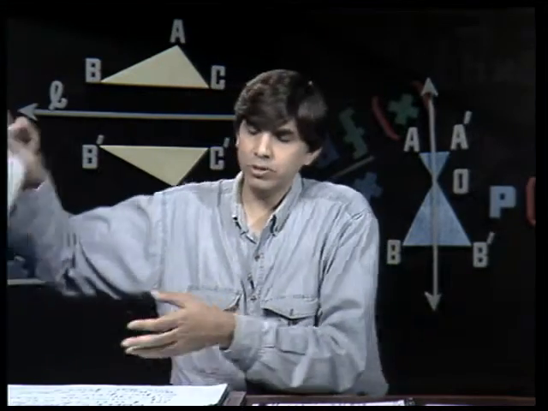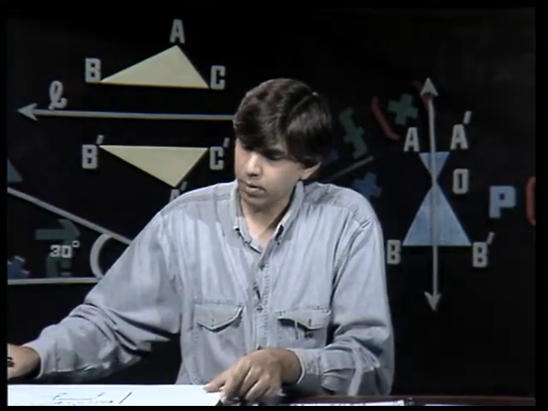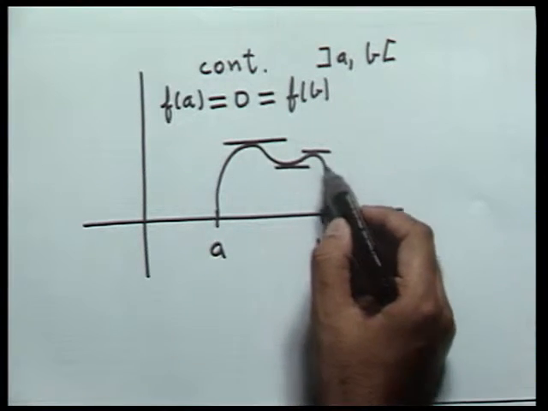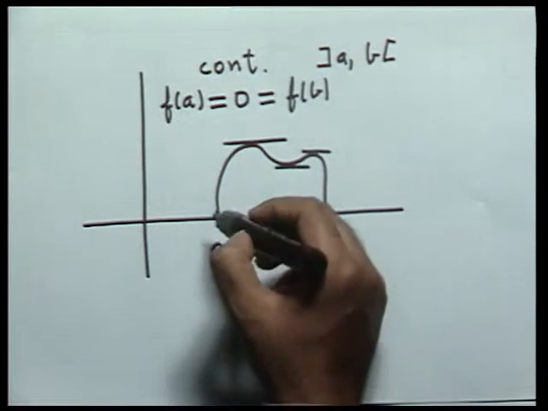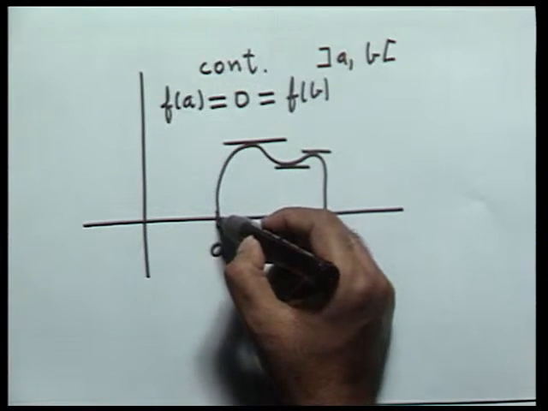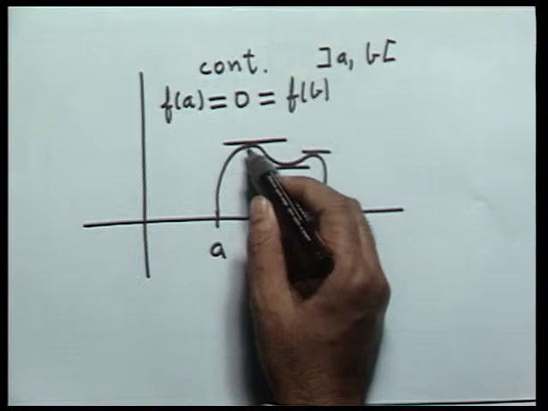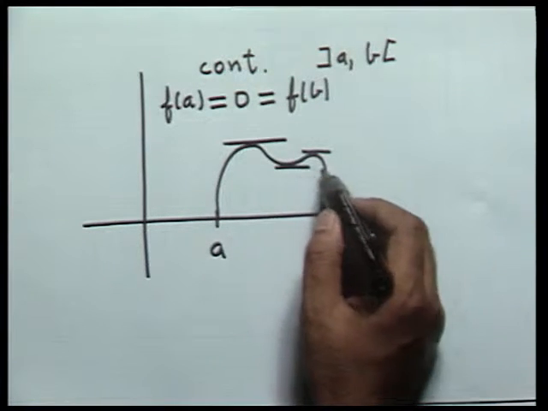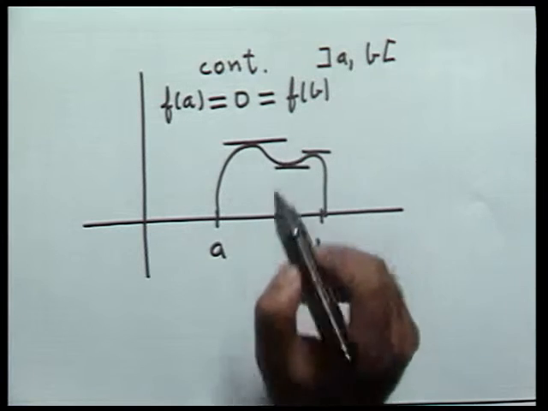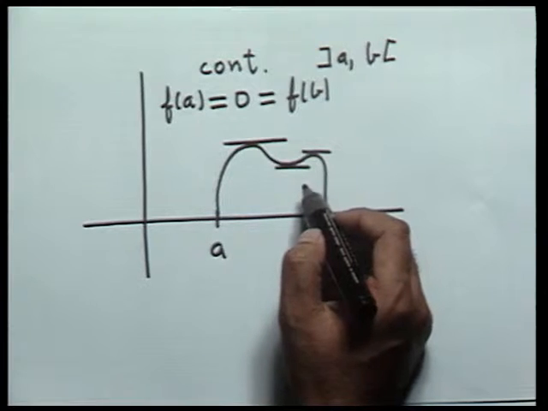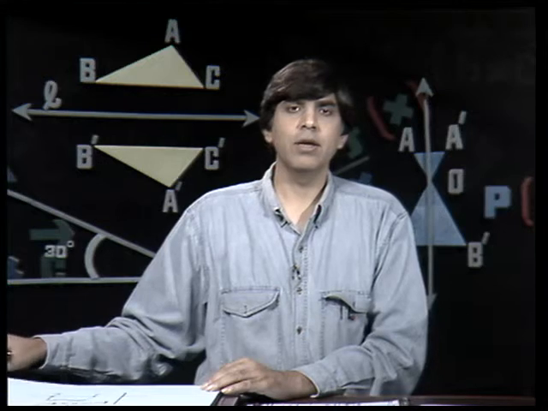If you once again look at the graph that I had drawn for you, you will notice in that graph that this function is equal to 0 at the endpoints. Its graph is smooth so that the derivative exists everywhere. And then when you look at the graph, it starts from a and goes all the way to b. The graph has no option but to bend in such a way that at some point the derivative will be 0. That means the tangent will be parallel to the x axis. It has to happen. This is what Rolle's theorem has to say.